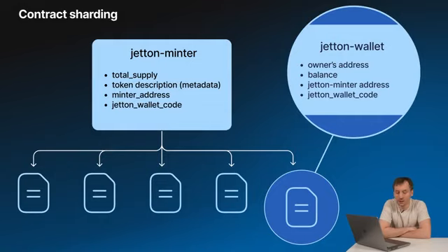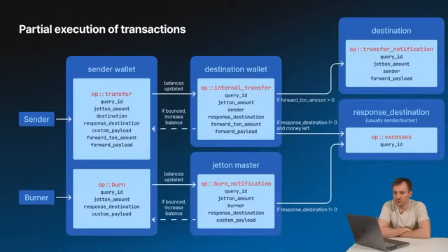Each such wallet stores only the owner's address, their balance, and Jetton minter address. This is necessary so that the transfer of Jettons occurs directly between wallets and doesn't affect any high-load addresses, which is fundamental for the parallel processing of transactions. That is, get ready so that your contract turns into a group of contracts, and they will actively interact with each other. What follows from this? A new, unique property appears in the logic of your contract: partial execution of transactions.